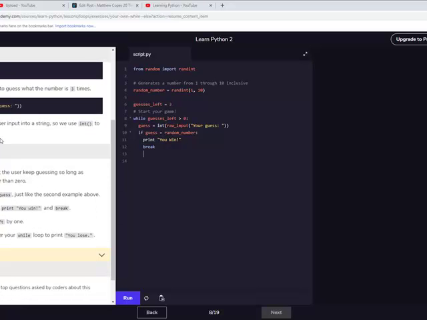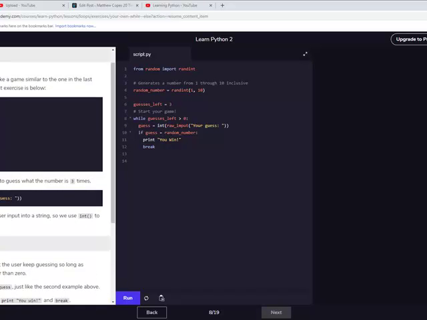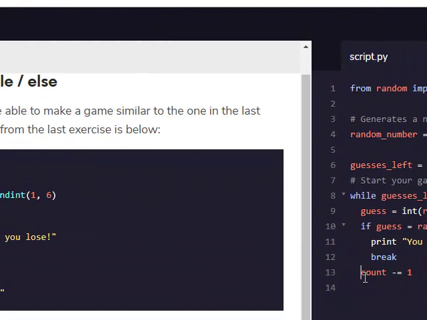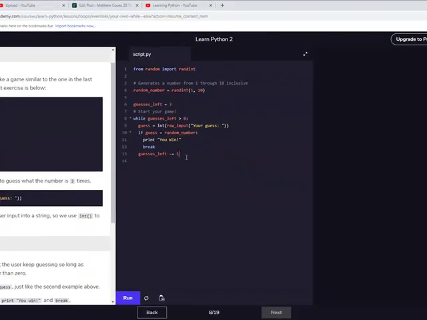And then count minus equal 1. Wait. No. It's guesses_left minus equals 1.